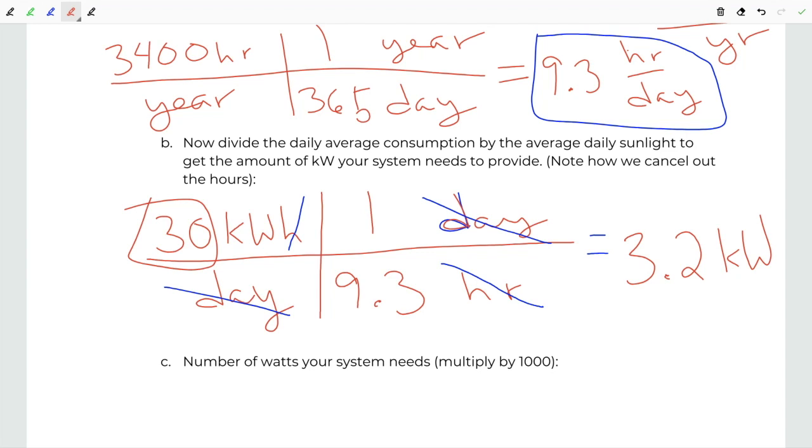I'm going to confess I'm not an electrician. I'm not an electrical engineer. A lot of this terminology starts to be a little bit confusing to me, but what I do to get around it as a mathematician is I look at my units, and that tells me what I need to be doing in order to find out the answer, and I make sure that it makes sense. This isn't my strength as far as explaining exactly what's happening.